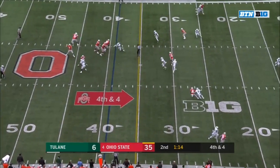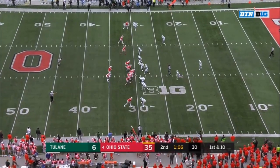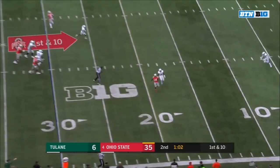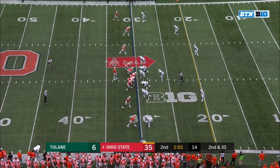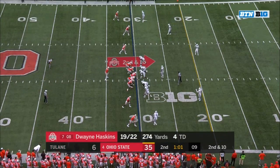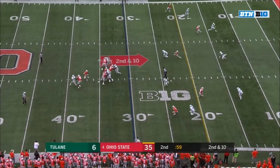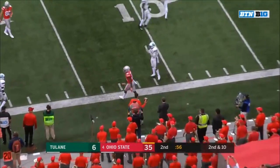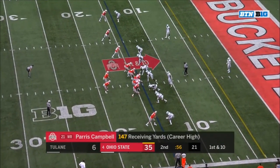Haskins — caught at the 30-yard line, first down, Benjamin Victor on the hurry-up. Haskins a little bit too tall — pressure came again on Dwayne Haskins. 274 yards, four touchdowns in the first half, and he didn't play a full series. Second down — Haskins on the move, throws. Campbell — a little pitter-pat on the sidelines, eighth catch in this first half. Paris Campbell, 147 yards.